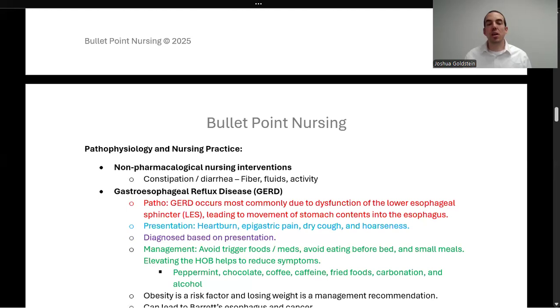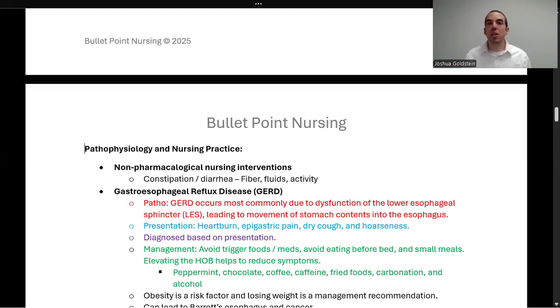Now we get into actually talking about all the different diseases, and we're going to spend most of the rest of the lecture on that. So let's first start with one quick note that I didn't have anywhere else to put in this lecture. There are 3 non-pharmacological interventions that we have for constipation and diarrhea, and you can see it over and over again when we get to the diseases as we're about to. So I want to cover it real quick.